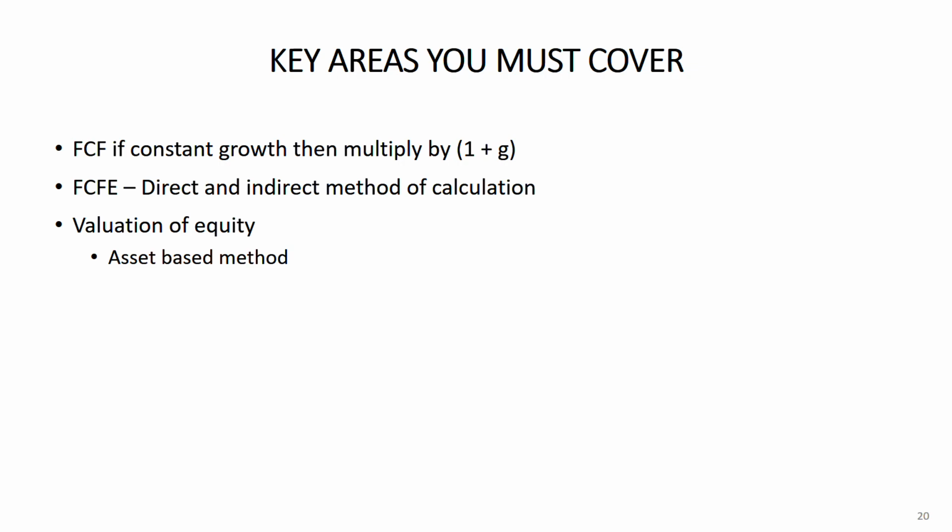Next, you need to know the advantages and disadvantages of each method, by the way, right? Next is the PE ratio earnings method for valuation. So PE, you know the formula. EPS, you know the formula. Market valuation is your EPS into your PE ratio, right? Or your PE ratio into total earnings. You will get the market capital valuation. Higher the PE ratio, better it is. Higher the price, right? So you need to know your EPS and PE ratio, right?